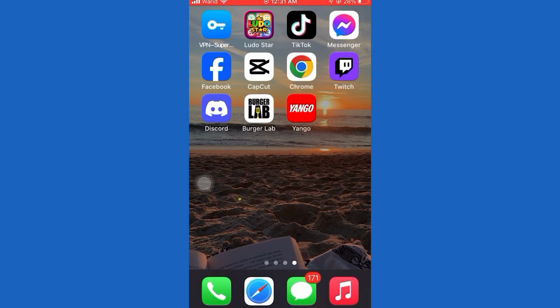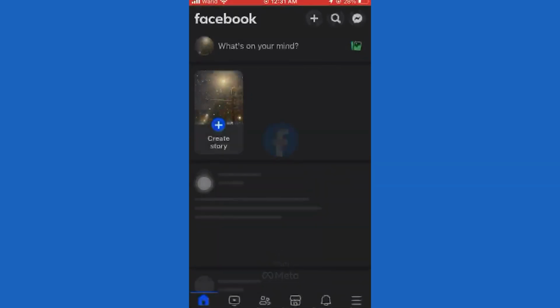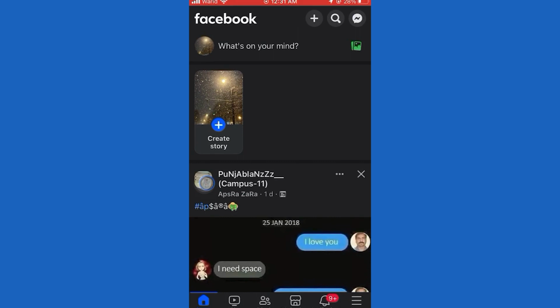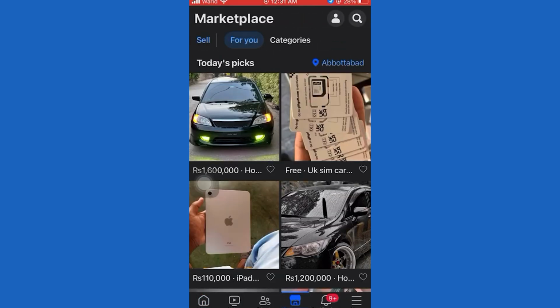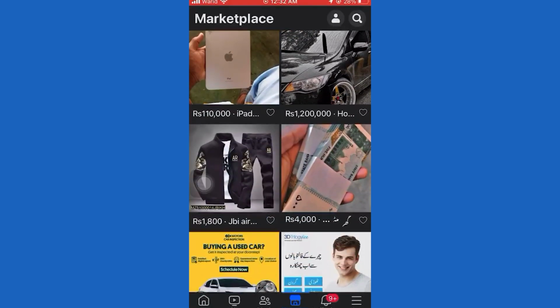Let's get started. Now, if you don't know what Facebook Marketplace is, it's basically a marketplace platform that users or buyers can use as a shop to buy and sell products online. And in order to utilize Facebook Marketplace to the fullest, and maybe you want to post your own product to sell them.